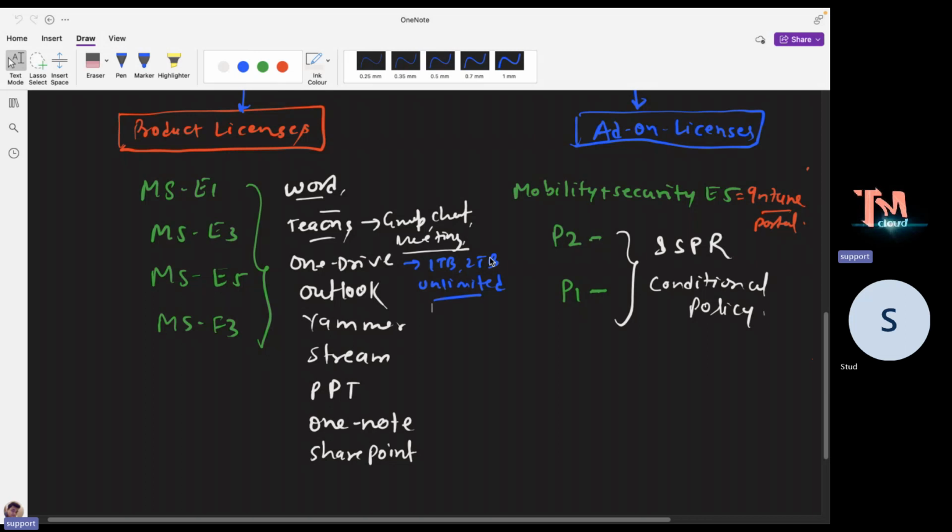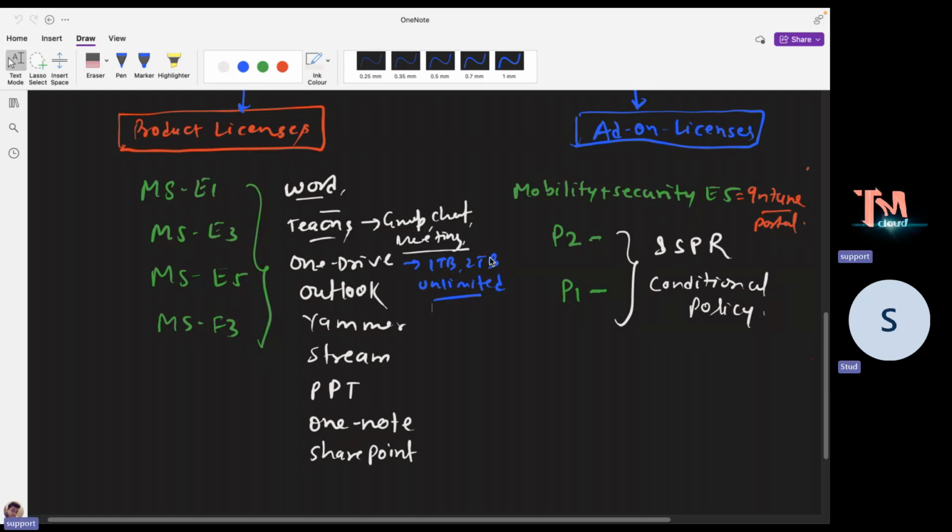If a user wants to store their own data, then OneDrive can help us. You can upload your images, your photographs, any kind of conversation you want to perform. In OneDrive, we can upload all types of data.